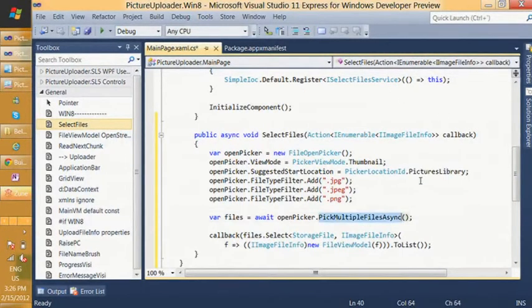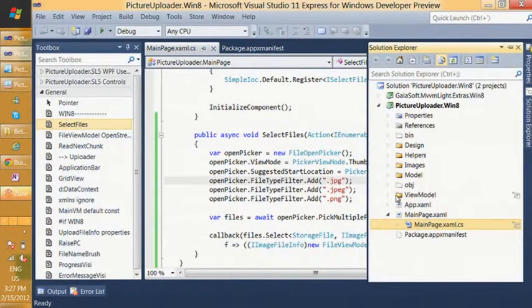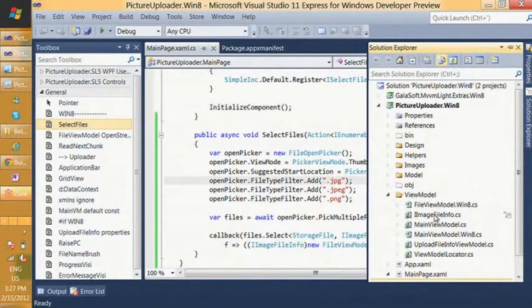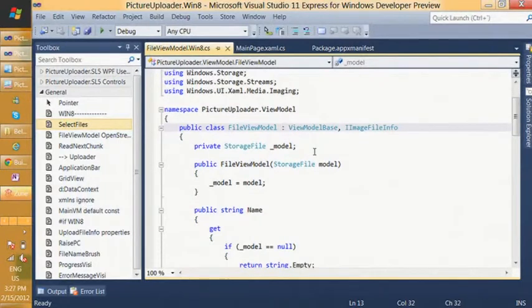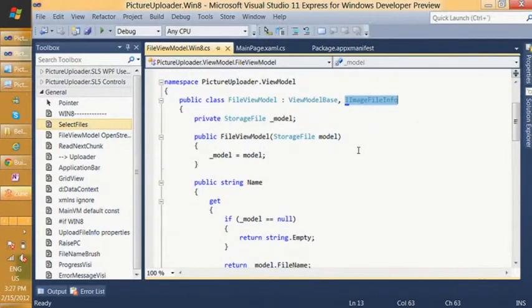Because the FileOpenPicker has a method PickMultipleFilesAsync. But it's okay because we have prepared ourselves by using a callback here. So we are good. Then the file view model. Most of the code here is shared, but for this file view model I need a specific implementation. It's not a surprise. I already had a specific implementation for that guy on Windows Phone 7. It is still implementing image file info, so I can use it in my shared code. It's fine. However, I'm not using a FileInfo anymore. I'm using a StorageFile here. That's why I need the specific implementation.